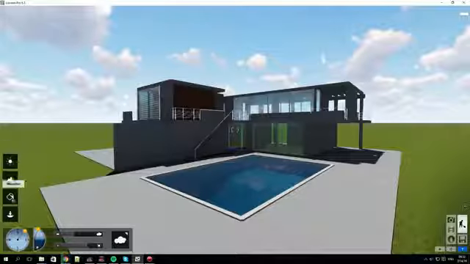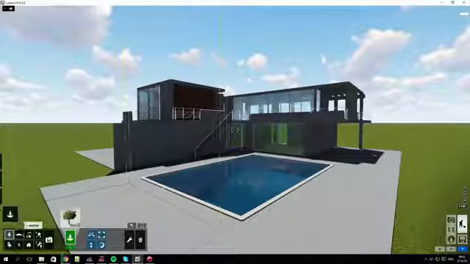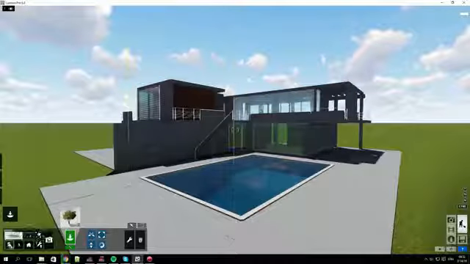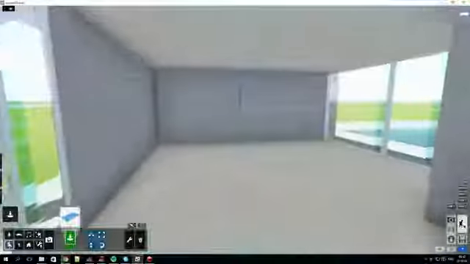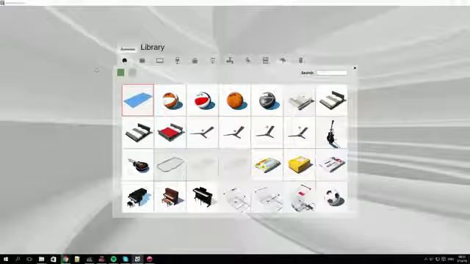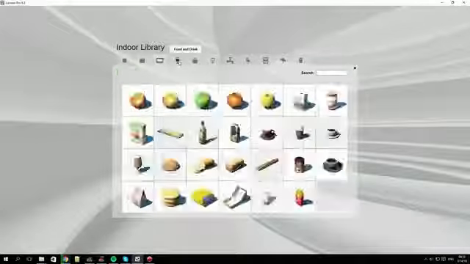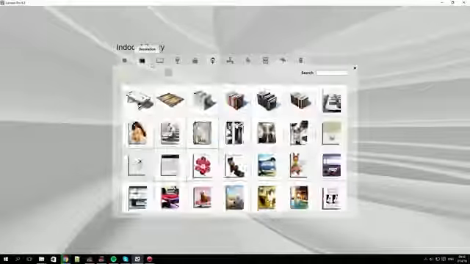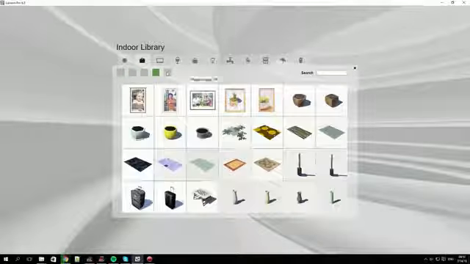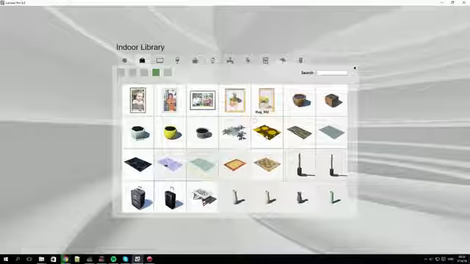The lowest button on the left gets us back to the Objects tab, and we can start to build our scene with the various object categories. Click the interior objects in this case, and then move inside. There's a lot of objects to choose from in the library, and just click through the category tabs at the top to find what you're looking for.